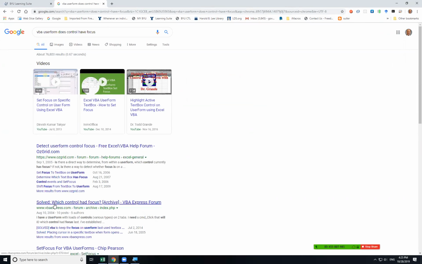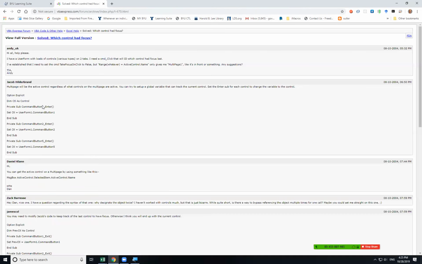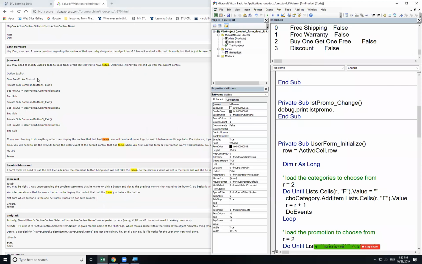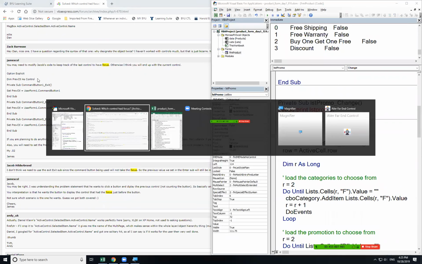Detect user form control focus. Which control has the focus? I'm not seeing it straight away. Command button. All right, we'll do it in an approach that doesn't look at the focus.